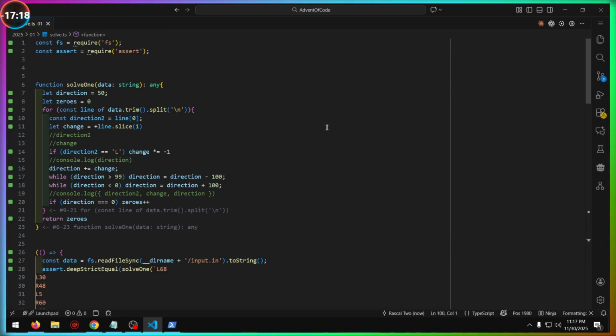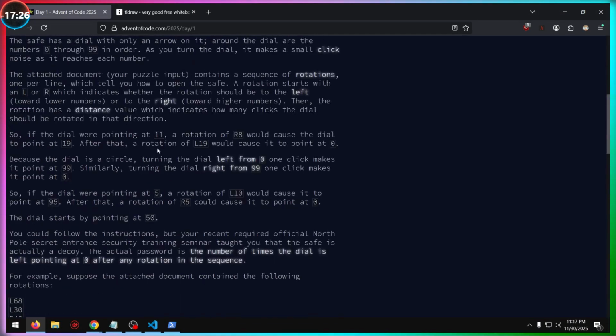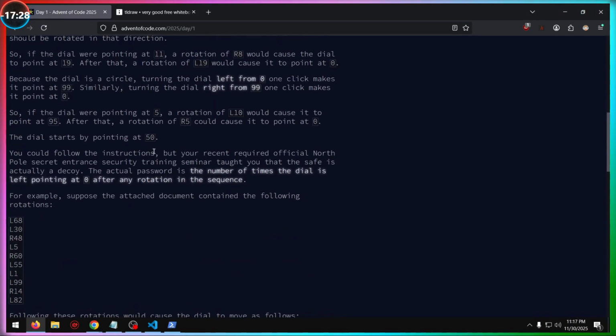Now, to actually understand how this is working. So, first one, what they ask us to do is they give us a dial that can point at a number between 0 and 99, but it is circular in nature. So, get a circle. There we go, big circle.